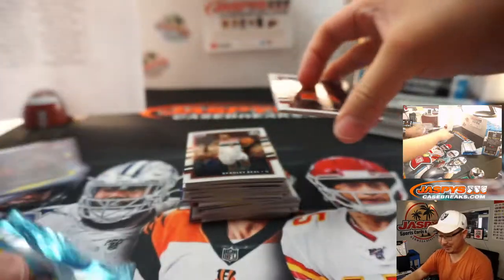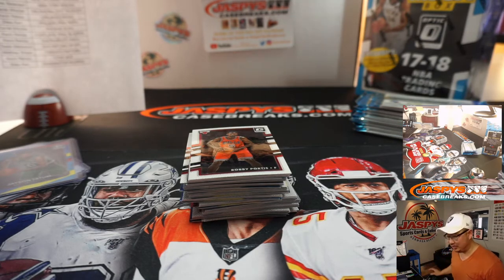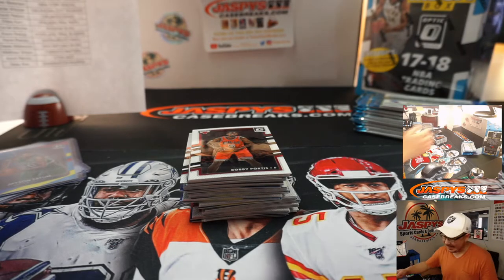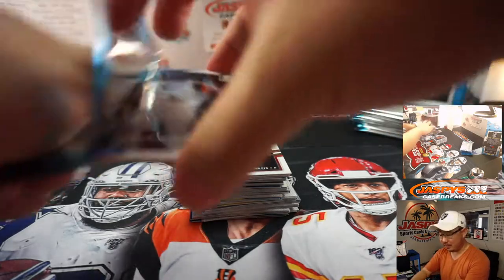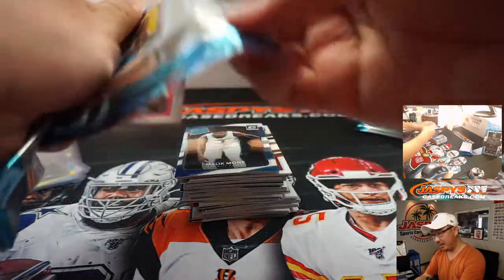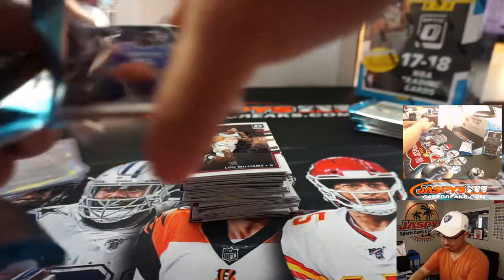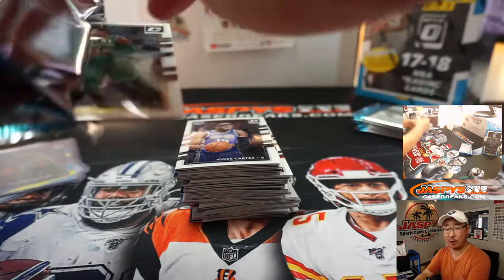I don't even know who I'm chasing with the Mavs and Nuggets. Yeah, that's not a super awesome draw. Dennis Smith Jr., Brad, if you get a hollow Dennis Smith Jr., and if he goes off for the Knicks, remember, he was hobby hot for a second. If he goes off, then you'll be like, man, I'm glad I have that hollow rated rookie from that mega box break that Joe opened for me back on September 5th, 2020.